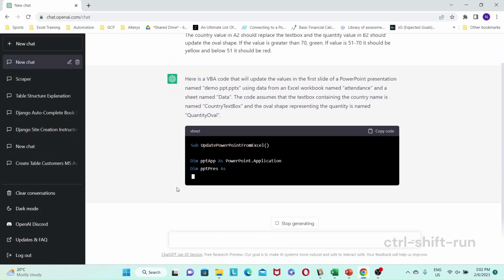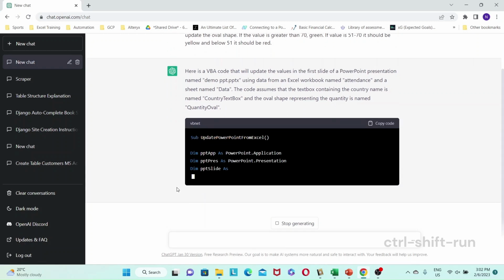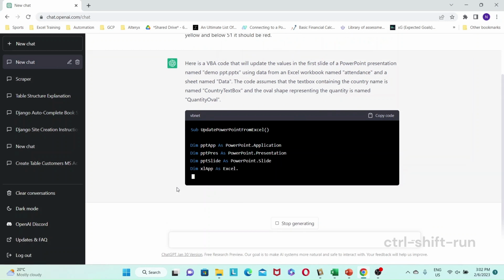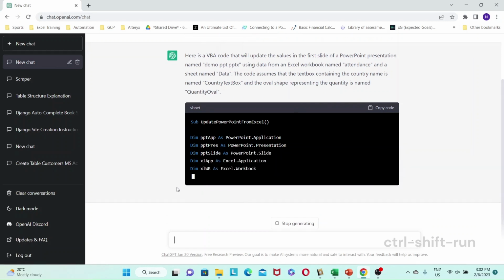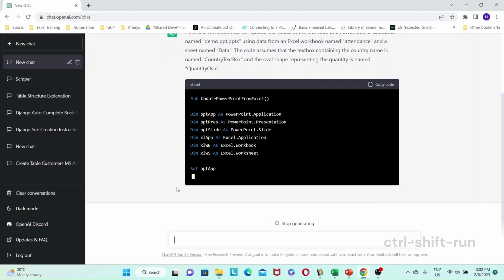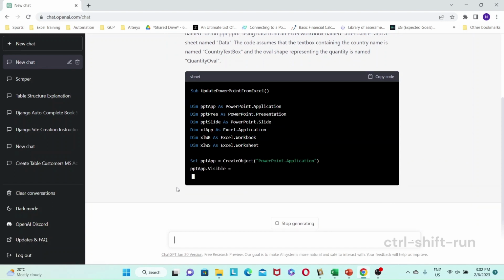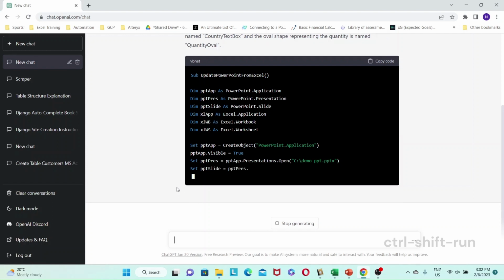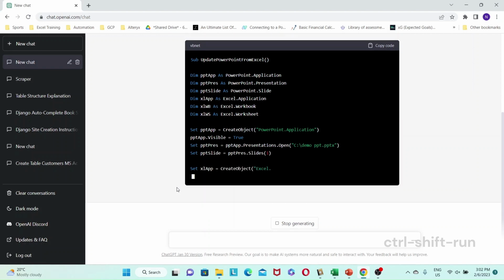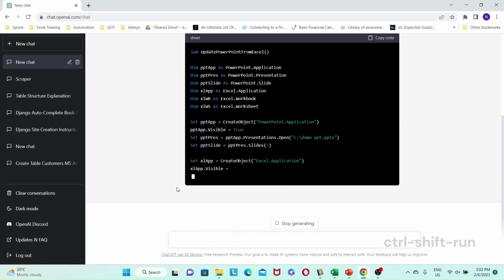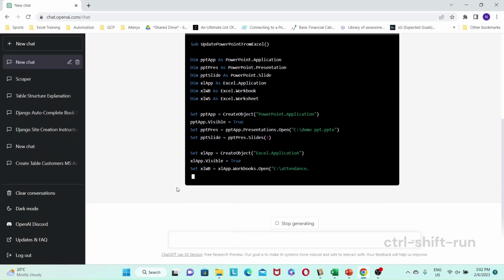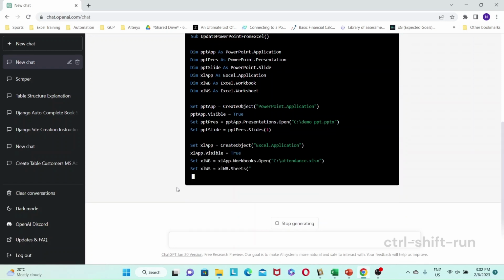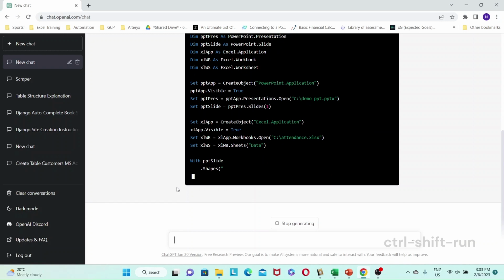I didn't pass in the object name, so let's do some quick editing of the code. It makes some assumptions as to where the files are saved.